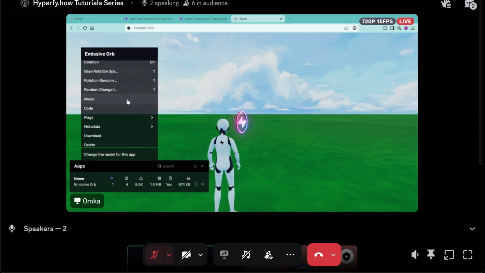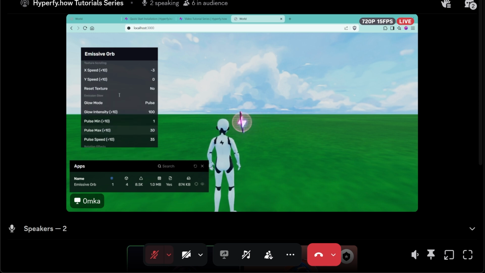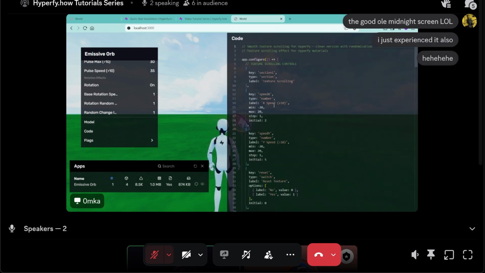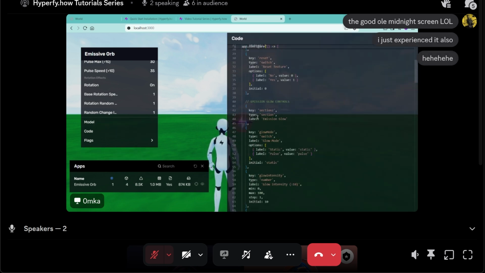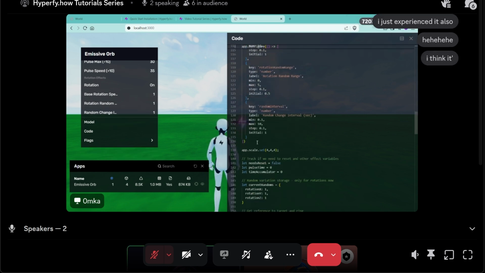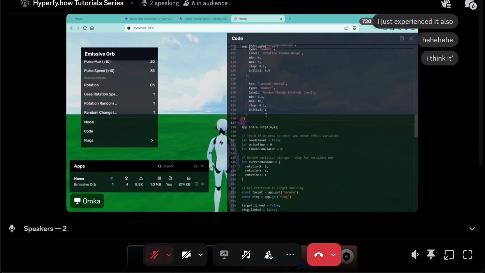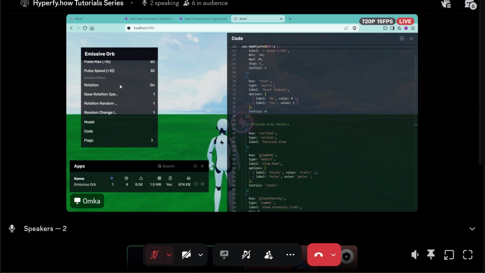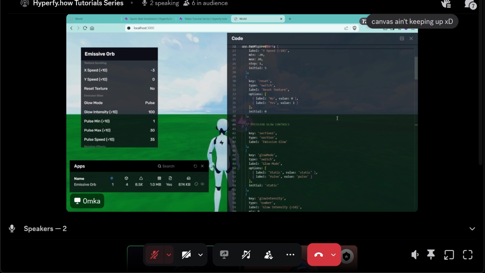Anyways, everything above the line here is part of the app configure. So in the code from app configure, all these things here is everything that you're seeing here. And so this is the end of app configure, and this is where things start actually happening to the actual model. Everything in app configure is what's showing up here. And so that'll be different for whatever app you're on. Maybe you don't have a bunch of app configures. Maybe you're using a hype that somebody created and it only has 3 things. That's why.